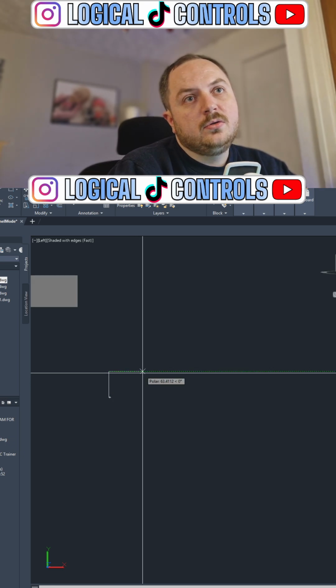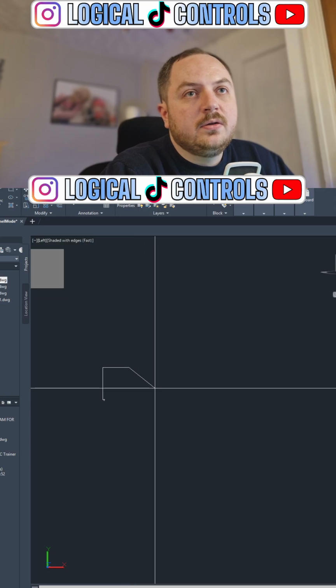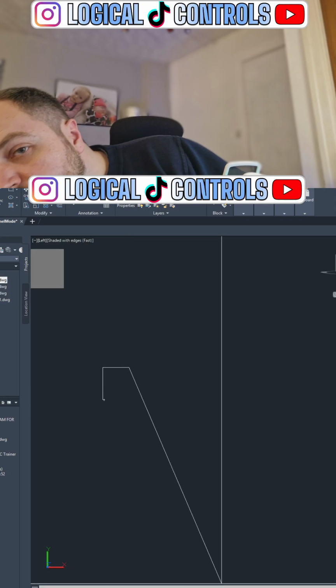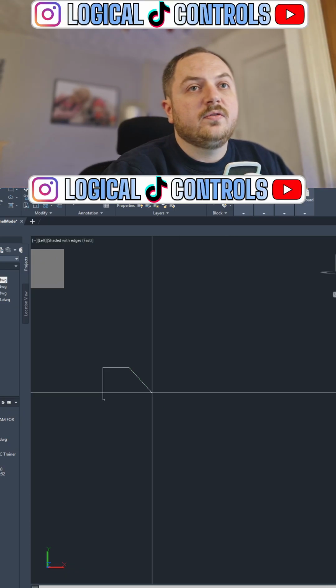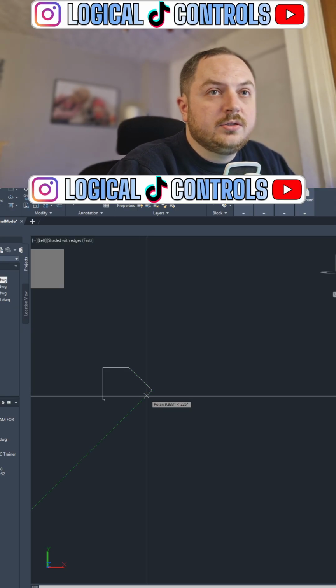That looks okay. How do I want to do this? Let's go up 40. But then we want a 45-degree angle. Now, it doesn't look like I've got my angles on. Just a second. There we go. We should have a 45-degree angle now. Let's make this 50. Then it's 2mm thick.